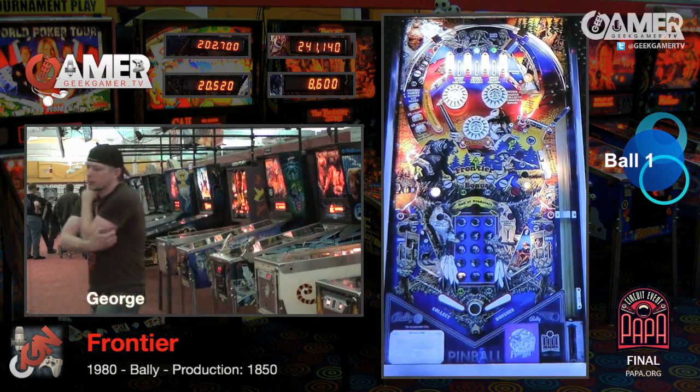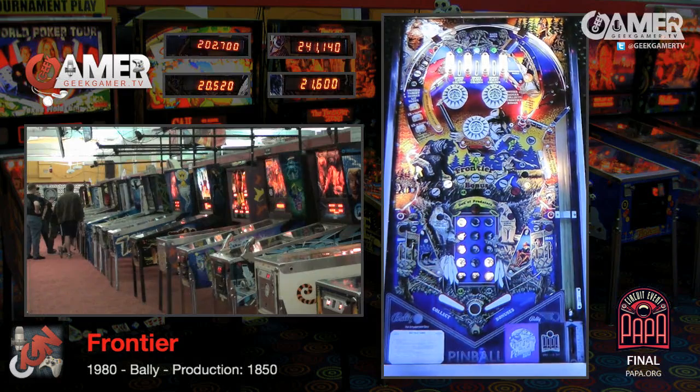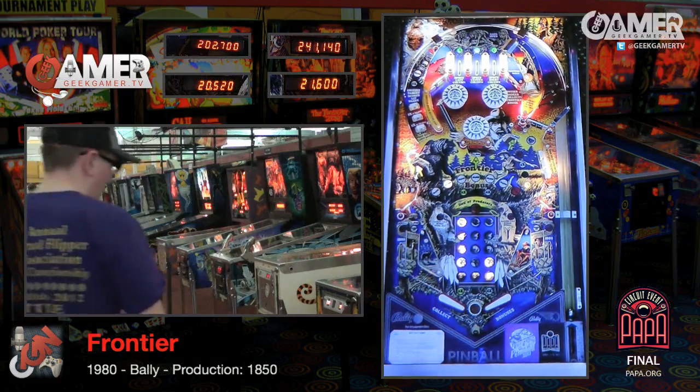Oh, and a house ball for Cayle. Again, nothing he could have done about that. That was just brutal feed out of those bumpers. Nasty stuff.